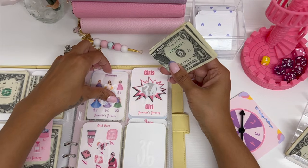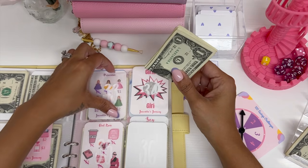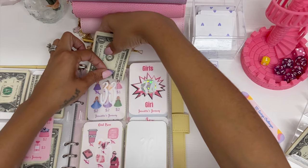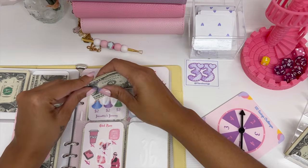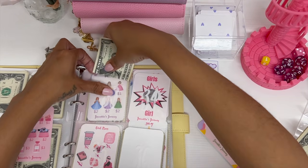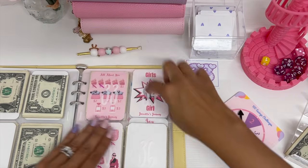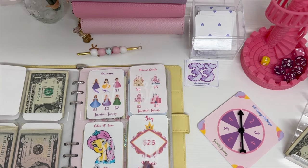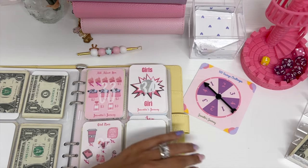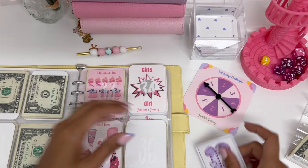Let's go see if we finish any today. You see this one? This is the one. And there's like 3 of them. I did 1 so far. Oh no, come on, money. You gotta fold it really good to get it in there. Boom, like that. That one, and this one right here, and then there's another one. All right, so we did 33, we did 51, and then we got 12 right here.